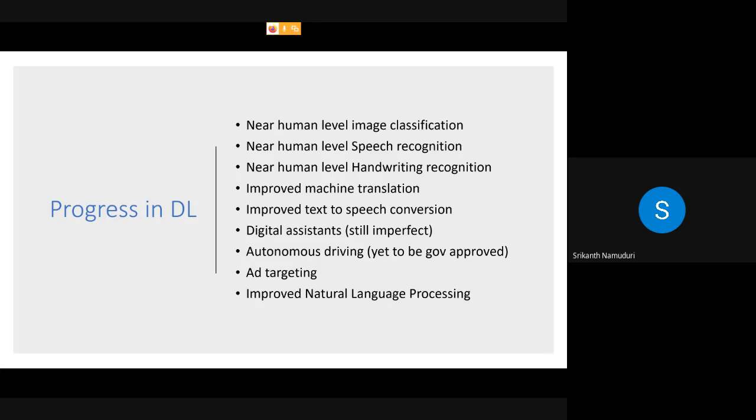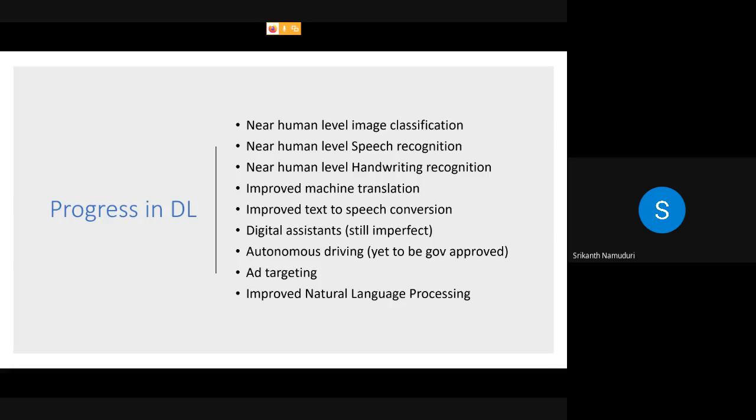So some examples where deep learning has really revolutionized a field or made significant progress compared to the earlier state of the art. Before deep learning, how was the state of that discipline or problem? For example, image classification. Every year there used to be some image processing challenges, and the researchers working in those areas come up with newer and newer approaches and algorithms and try to improve the accuracy of the algorithm.